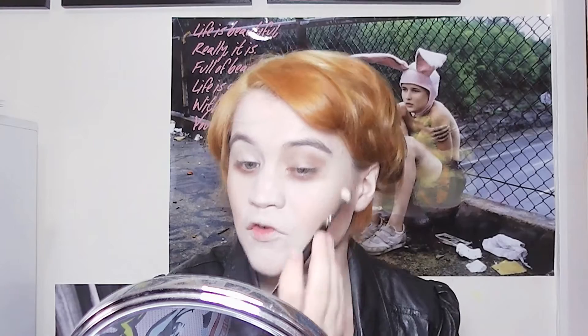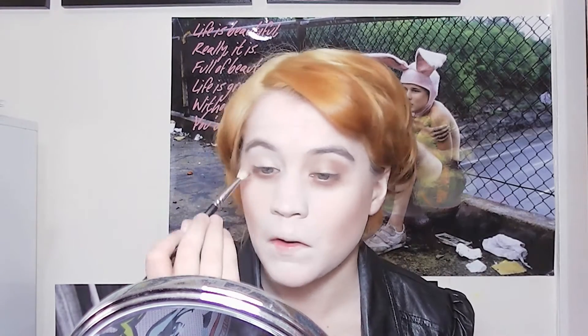What you can do, which is really fun, is with this colour you don't have to be neat. You can splodge it — some parts right up here, some parts right down here. It doesn't really matter, just anything goes with this makeup. Just make sure it's nice and heavy.